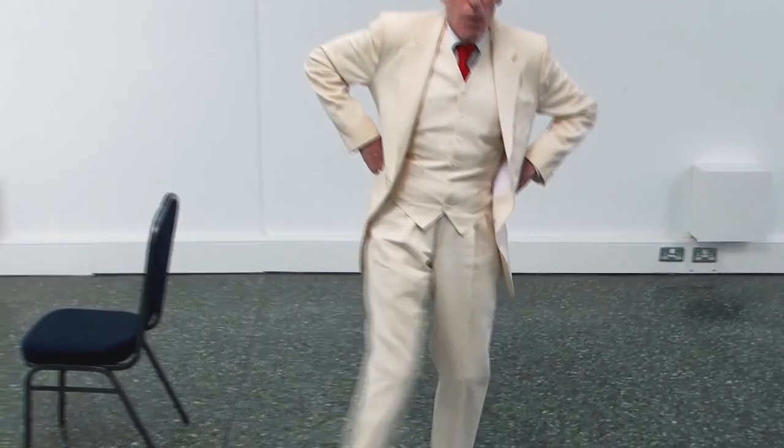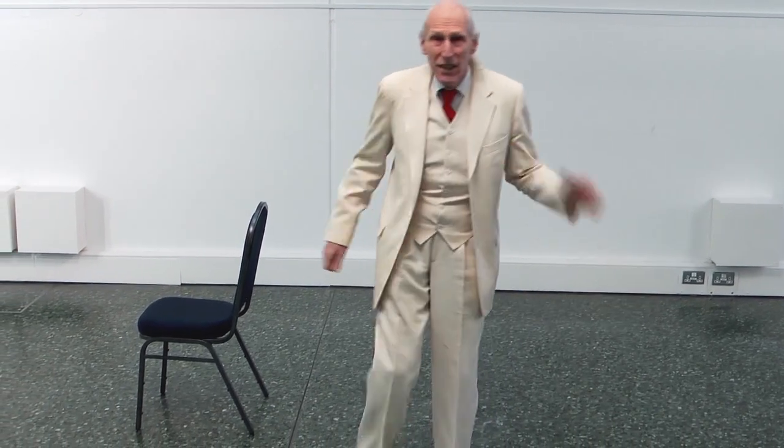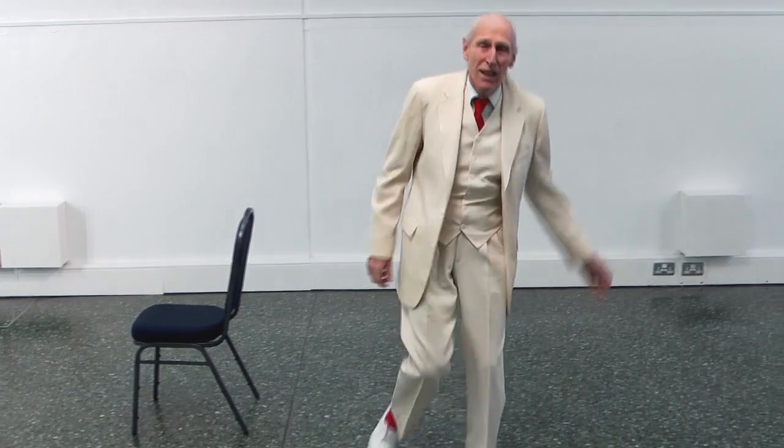So another old dance done by Josephine Baker in the 1920s was the Charleston. Now again, you can do this on your own. It can lead on to more complicated things like Lindy Hop and Jive, but a simple Charleston, put your hands on your hips and tap one foot forward and back and bump, bump, bump. So the rhythm of Charleston is bom, bom, bom, da, da, da.